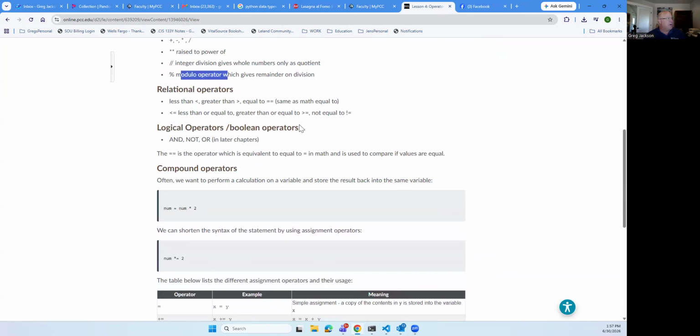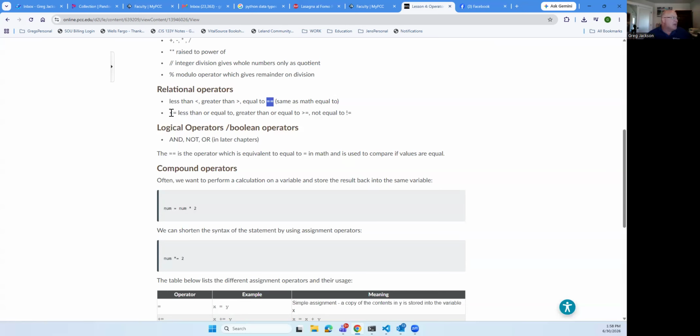We also have relational operators: less than, greater than, equal to. Okay, which is the double equal sign. The reason it's a double equal sign is because the single equal sign is an assignment. It's not saying, is this equal to that? It's saying, this now absolutely equals this. I'm assigning this new value. So you got to be careful. This can get you in trouble. If you accidentally are trying to do a comparison and you accidentally do an assignment, it will let you do that. We'll talk about that a little bit more throughout the class.